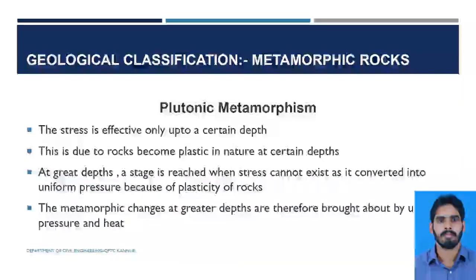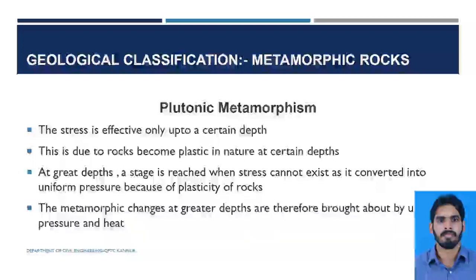Next, plutonic metamorphism. This is the last type of metamorphism. The stress is effective only up to a certain depth. After that, the rocks become plastic. Stress means an internal force; it may be tension or compression, in one direction. You would have studied tensile force and compression force. That is a stress, an internal force.